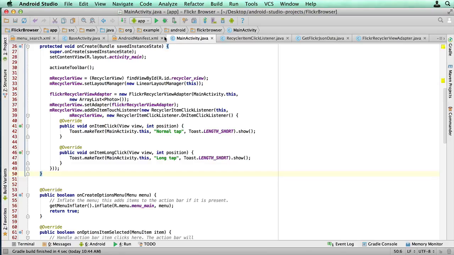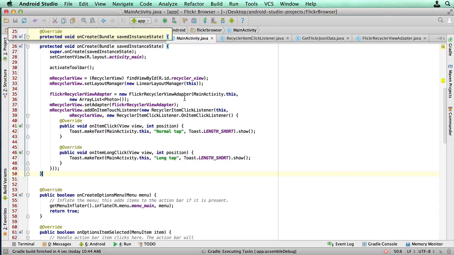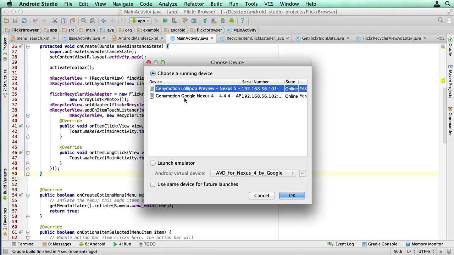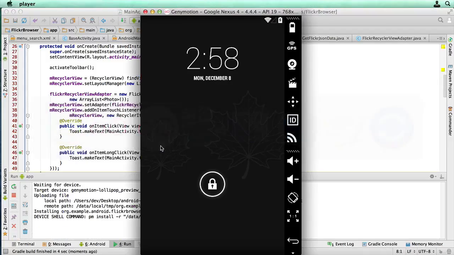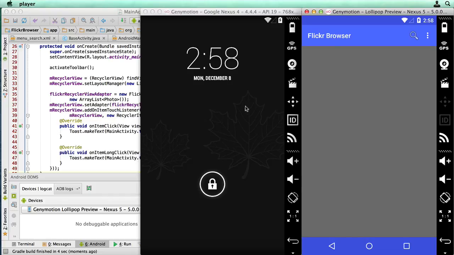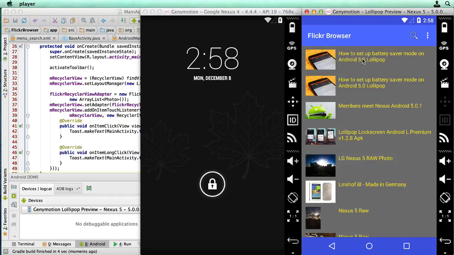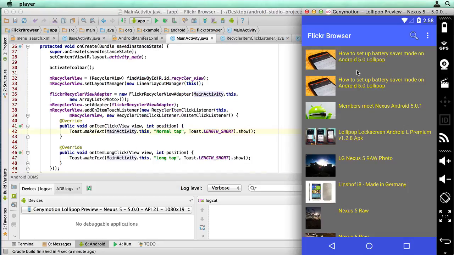So let's check to see whether this works, whether these events are being generated. What we'll do is we'll run it. We'll just run it on our Lollipop Genymotion, which I always select the wrong one. And now if I click one, you can see the message down the bottom, normal tap. And it doesn't matter where you tap. So if I hold down my mouse button, I'll get a long tap. But a quick tap and release, I get a normal tap. Tap, tap, and these toast messages are a little bit delayed because we're running on the emulator. Wait till it disappears. But now if I hold down, I get a long tap, as you can see.